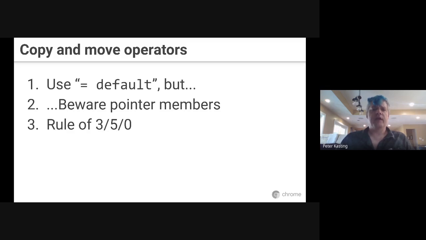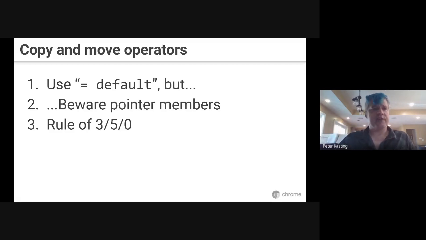There's something called the rule of 3, 5, or 0 that is pretty much: you can either default your copy and destruction, your copy, move, and destruction, or none of them. So 3 things, 5 things, or 0 things in terms of the number of signatures.